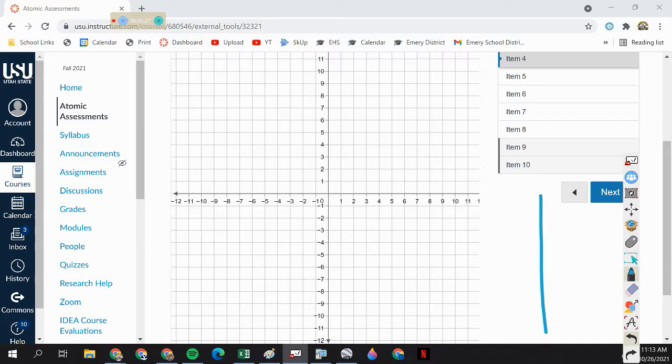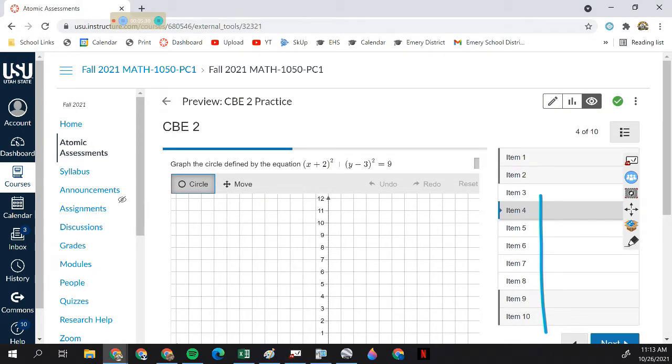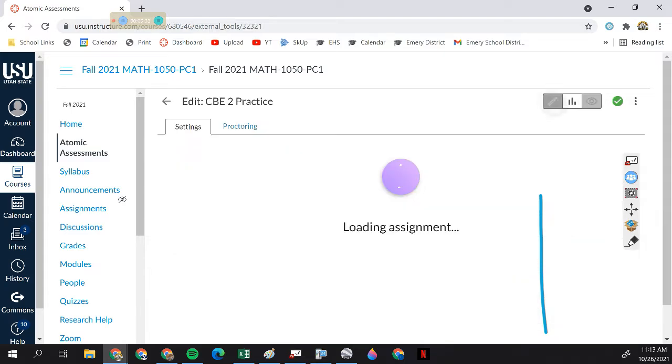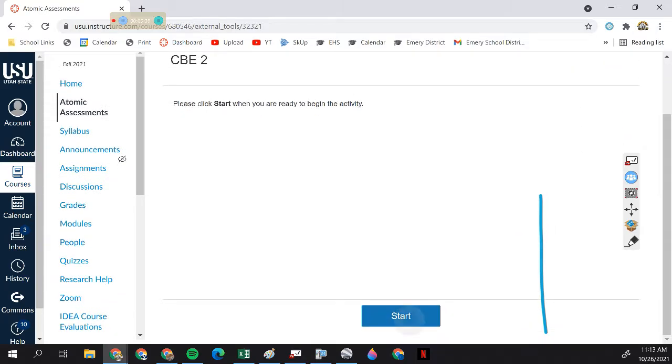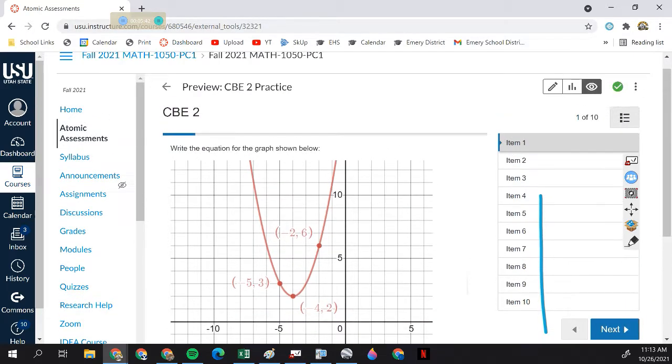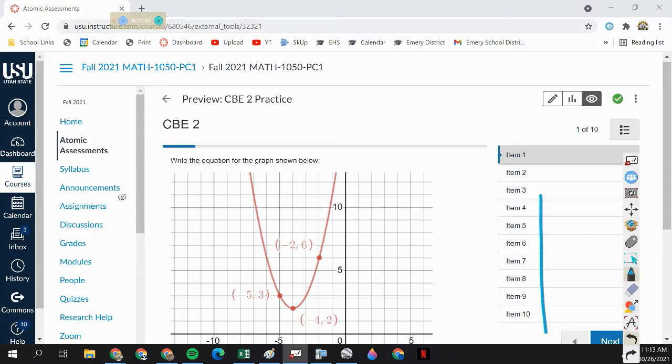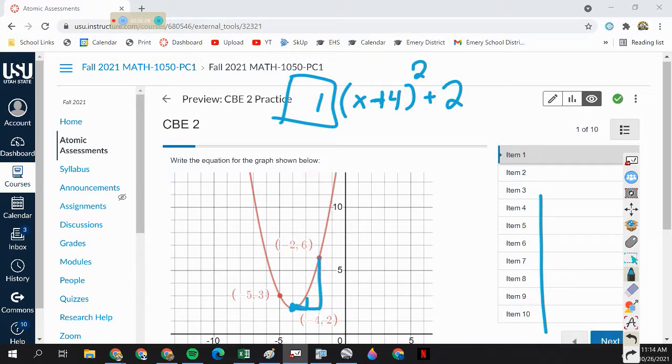All right. Well, now that I broke the system, let's go back to this. Oh, okay. So this one's quadratic. The vertex is at -4, 2. So it's going to be x plus 4 squared plus 2. And then I just need to figure out this number. And you'll notice over 1, up 1 would make that a 1. Okay? And then over 2, up 4, that's what we would expect with a 1.